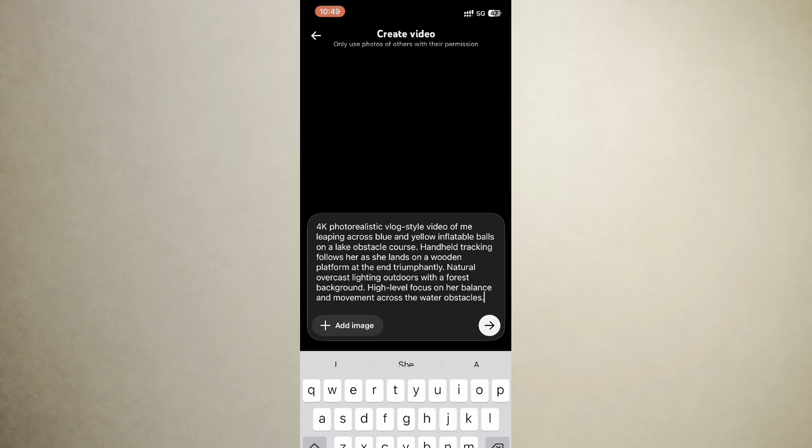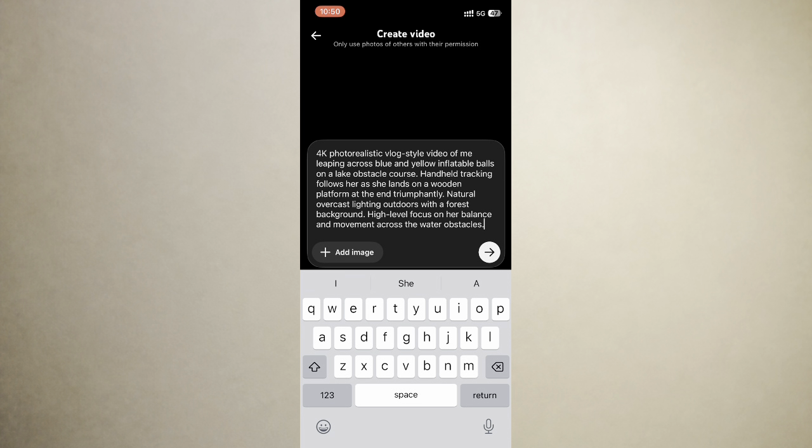So just go to the code. You are going to click on create a video. So now you can see it's already generated the prompt for us. So you are just going to click on it for you to create the video, and you're going to upload it on your YouTube page or your YouTube Short. In that way, you're going to see yourself getting a lot of views, a lot of subscribers.